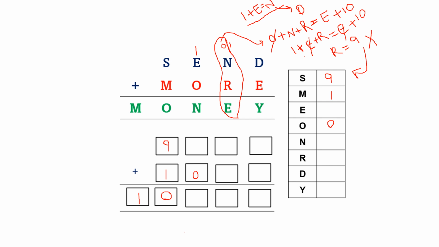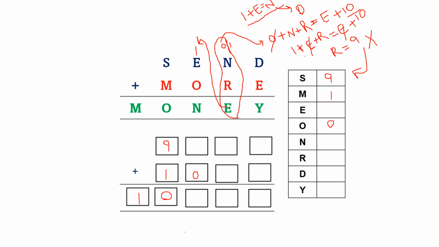Okay, N plus R equals E. See, the E value will be given from 0 to 9. So if E is equal to 0 to 9, we cannot produce any carry. So that should be added with the value 10. Then only, for example, if E is equal to 2, in such a case, what happens? E plus 10 will be 12. So that time we can use this carry for the next digit. Okay, so we must add this 10 to E for producing a carry for the previous digit.